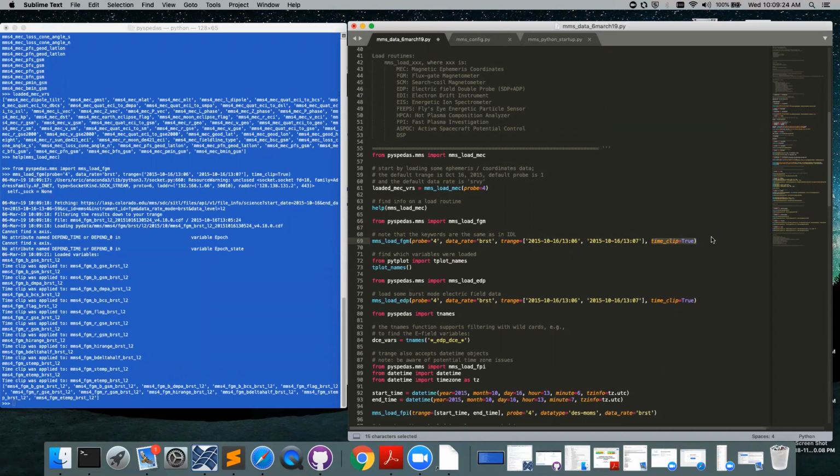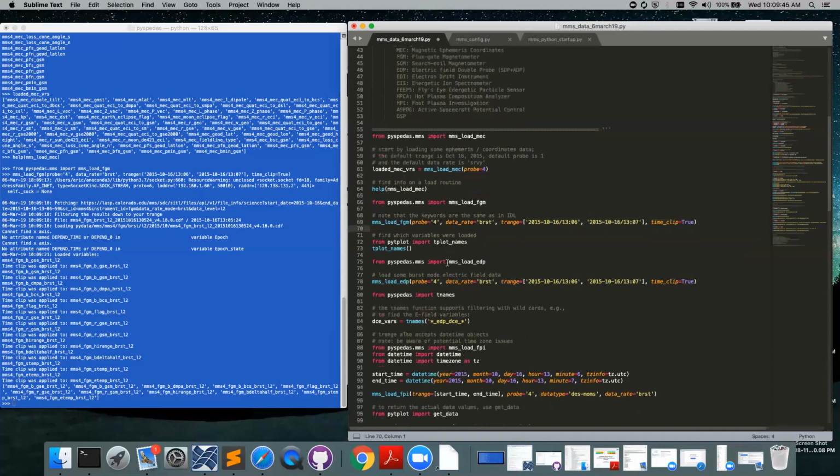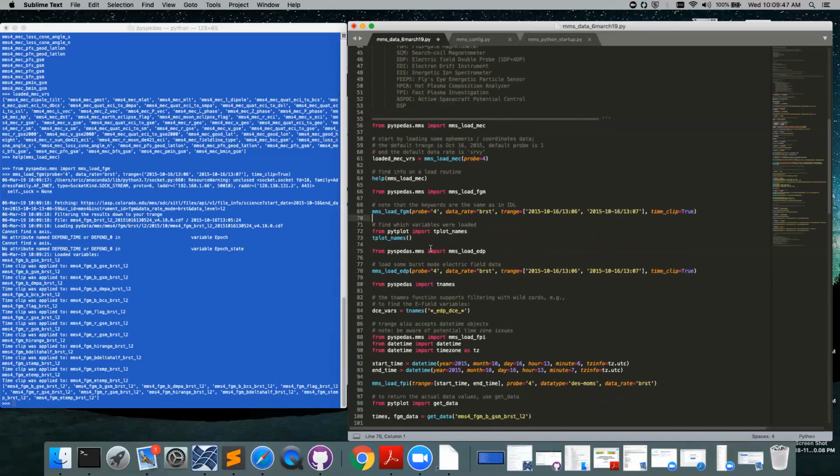Just like in IDL, we don't time clip to the exact T range by default. We find all the data we can within that time range, and any data that's within those CDF files also gets dumped in there. And we don't do the time clipping automatically because it takes time to actually do that. So we have a keyword, just like in IDL, to turn time clipping on if you want to clip the data to your requested time range. And notice that it actually told us that it was doing the time clipping as it loaded the data.